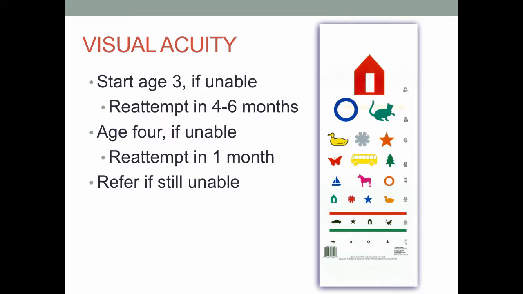The best way to approach this is to have a well-trained office staff who are really good at interacting with children, showing them the pictures, asking them up close what they see and what they call it, and then engaging them in a play-like atmosphere so they want to participate in the visual acuity exam.